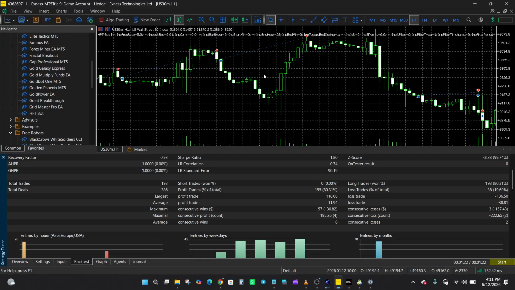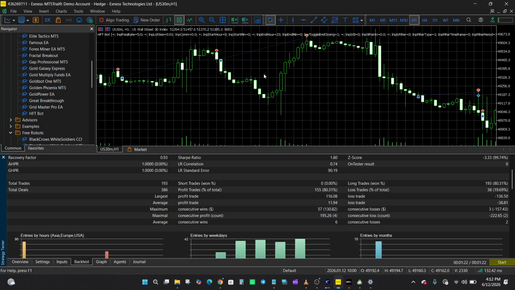Overall, the HFT bot presents a specialized market making approach with a strong emphasis on customization, time management, and risk control. The combination of configurable quote widths, stop loss management, moving average filtering, and commission aware operation gives traders a number of tools for adapting the EA to their own trading conditions.